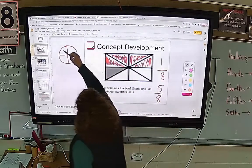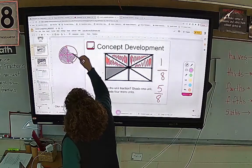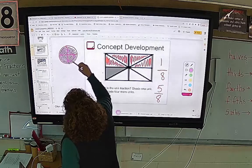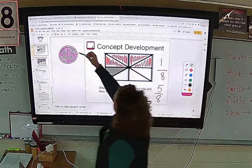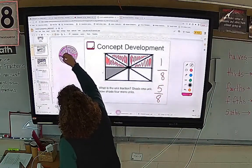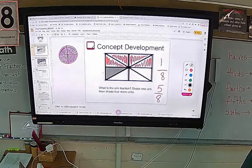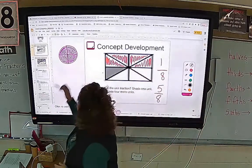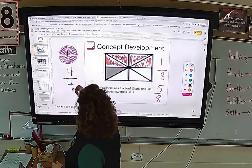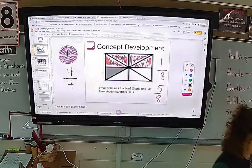Let's do this. All right, this is just a separate point I'm making about this one, okay? I'm going to draw this over just so we can see it a little bit better. How many pieces are shaded in? 4. Okay, how many pieces are in the whole thing? 4. I cannot remember with all the different things we did yesterday with fractions if we've made this point. But if you have any number over any number, same number on the top and the bottom, the numerator and denominator, you have one whole, don't you?